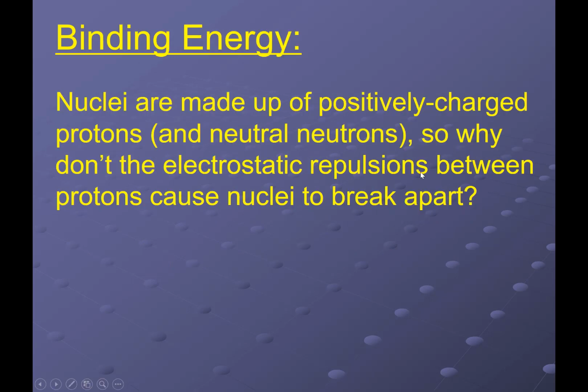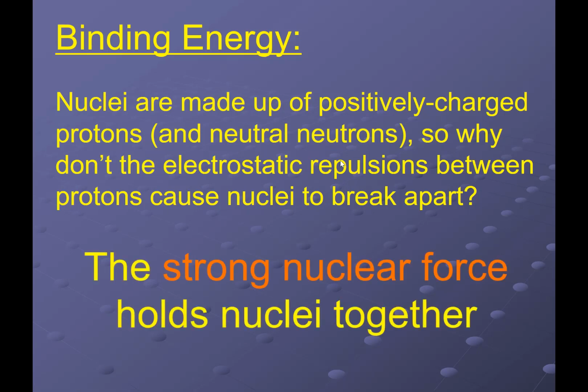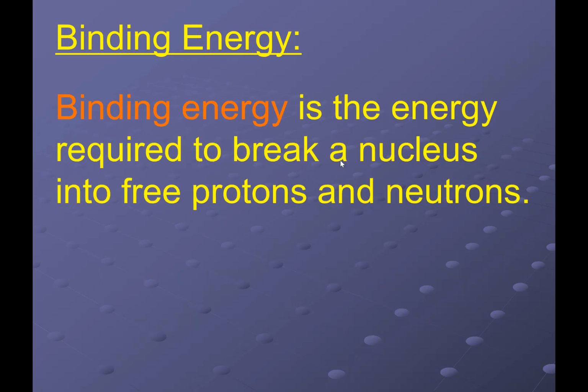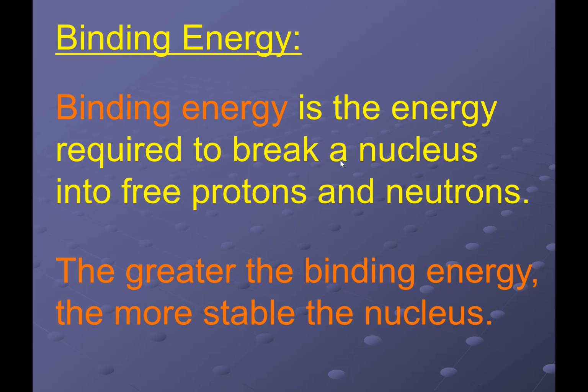The nuclei, we're going to call them nucleons, are made out of protons as well as neutrons. All the protons are positively charged. They all hate each other. They're all going to constantly repel away from each other. How come the nuclei can stay in such a tight environment? It's actually because of the strong nuclear force. It's related to this binding energy that we're going to talk about. This binding energy is the energy required to break up a nucleus back into free protons and free neutrons. If I can somehow increase the binding energy, I'm producing a more stable product.